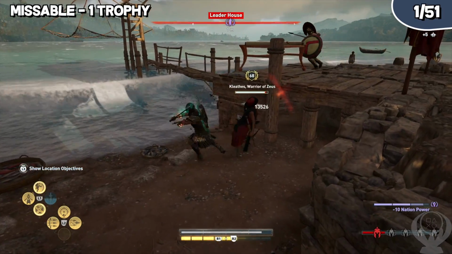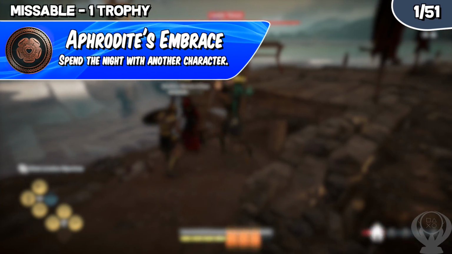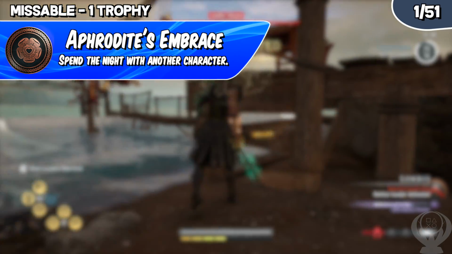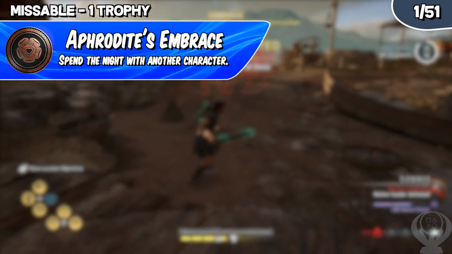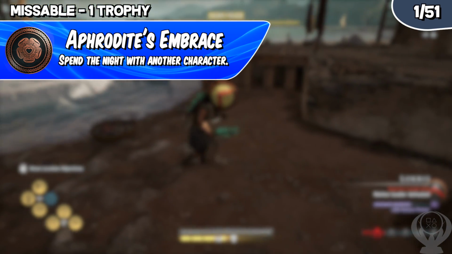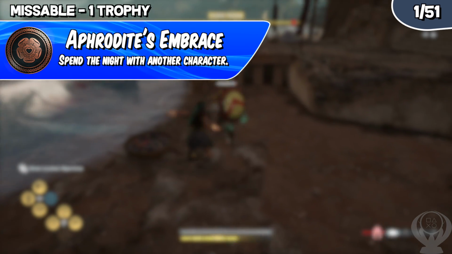The only missable trophy throughout the whole list is the trophy Aphrodite's Embrace, which is to spend the night with another character. The reason this is missable is that you will only get the option to do this a handful of times throughout the game. Luckily, the way that you remember to do this trophy is that whenever you get an option with a heart next to it, you want to always pick that option.